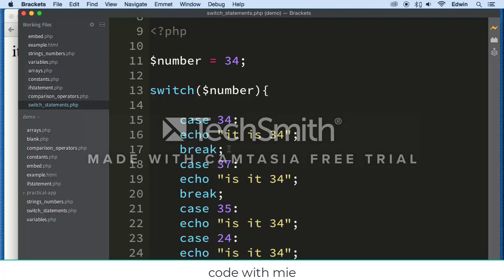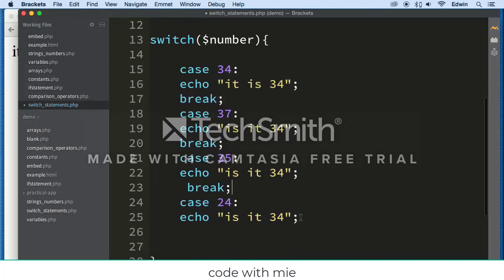What this break is doing is saying, all right, it found what it needed and then it's going to break out of this, and that's it, it's done with it. It doesn't need to look anywhere else. But if you don't put that break, it keeps printing everything underneath because it's saying I still haven't found what I wanted, I'm just going to keep going. This break here is going to make you break out of that when it finds the answer. So make sure that you put your break at the bottom of every case, right below the executable code.